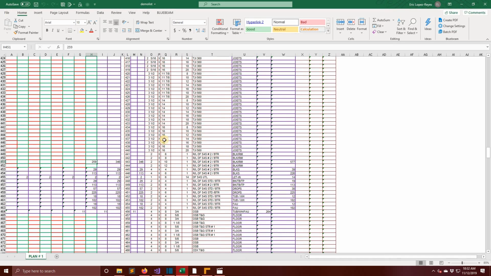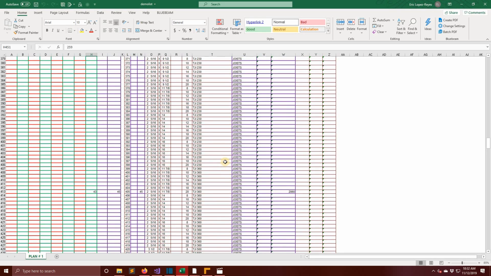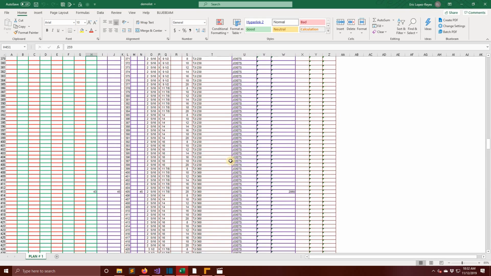And that means we're going to measure out the span of our joist region on each side. And so that's going to give us 2 measurements for each region.